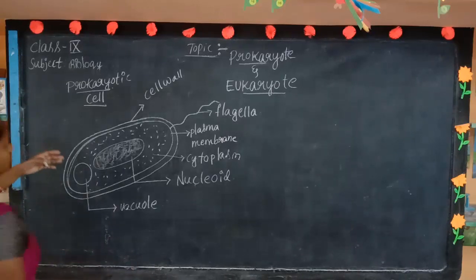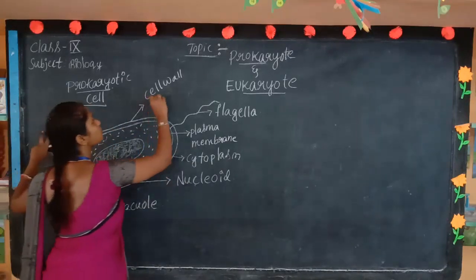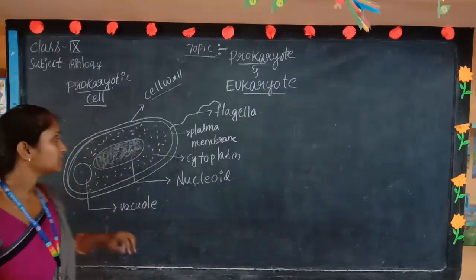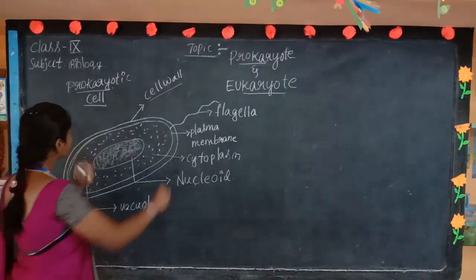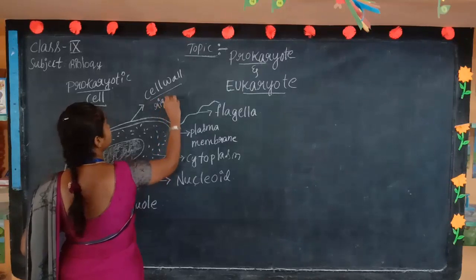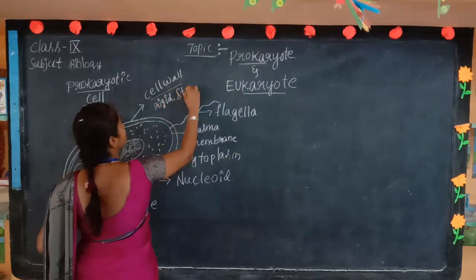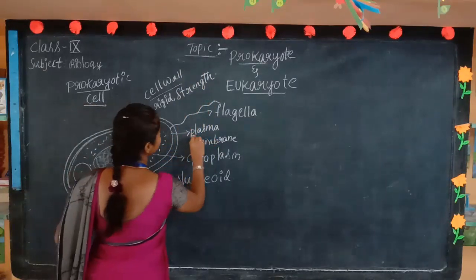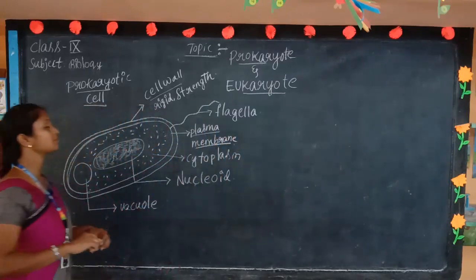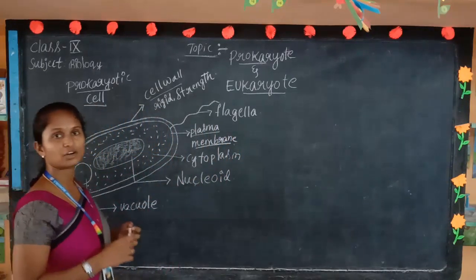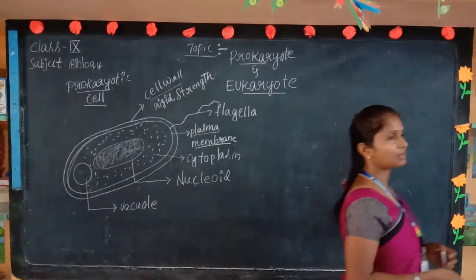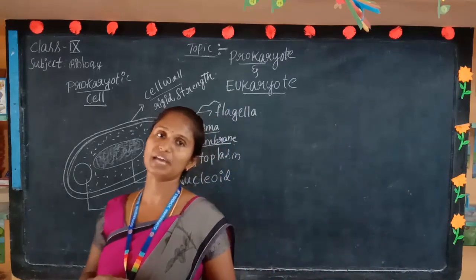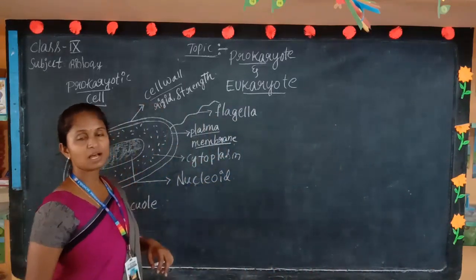Now I am going to explain some parts. Cell wall we already know. The cell wall is present in both prokaryotic and eukaryotic cells. This cell wall has a rigid structure, and it gives strength to the cell. Next, the plasma membrane. This plasma membrane is the next outer covering layer of a cell, and the entry and exit of materials, like proteins and lipids, happen with the help of this plasma membrane.